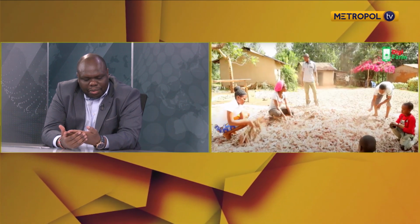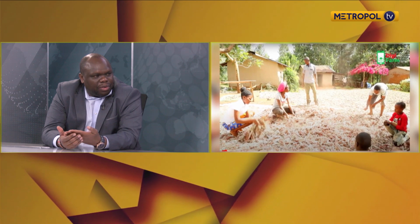Compared to how this used to be some time back, it was a fairly laborious process, because as a farmer you had to be vetted, and there was a lot of paperwork involved. You had to go to your local chief, you had to go to a local bank to deposit money, and then you were not sure if you would get the fertilizer. It's also an open secret that there was a lot of malpractice. But today, at the CS's or the principal secretary's fingertips, from his iPad or tablet, he can see what is going on in real time.